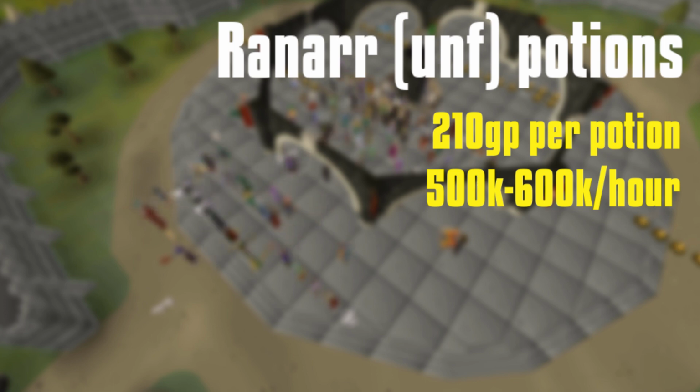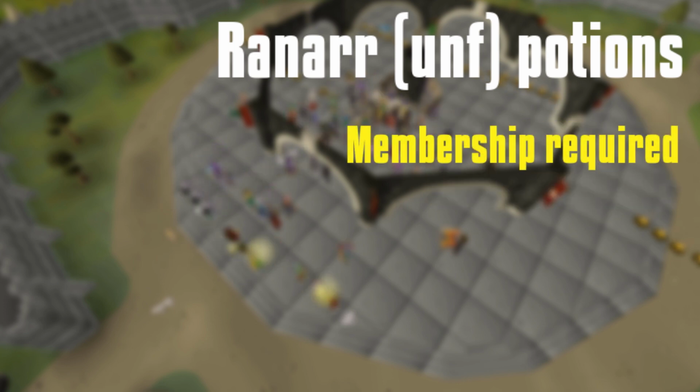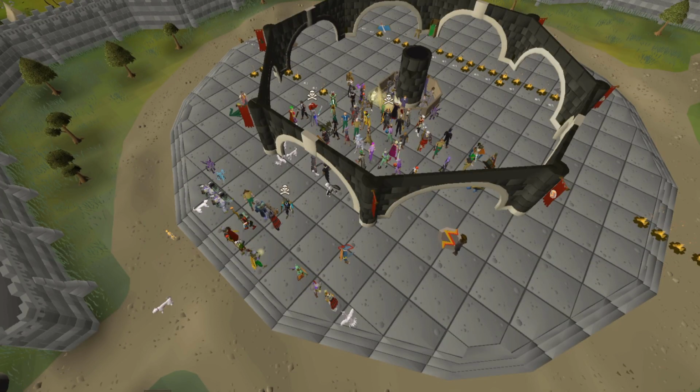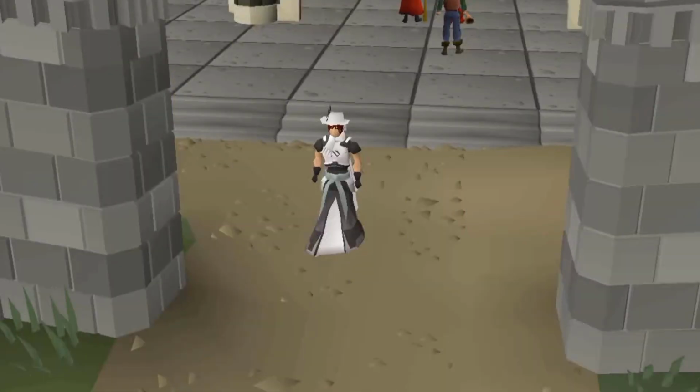All it requires is that you use the Ranarr weeds on a vial of water and then wait. This moneymaker requires you to be a member and to complete Druidic Ritual, as well as have a herblore level of 30 or above. For such a low requirement that can be done at the bank, this is an insane method. Keep in mind though that you're not going to be making any XP gains by doing this, it is purely for profit.